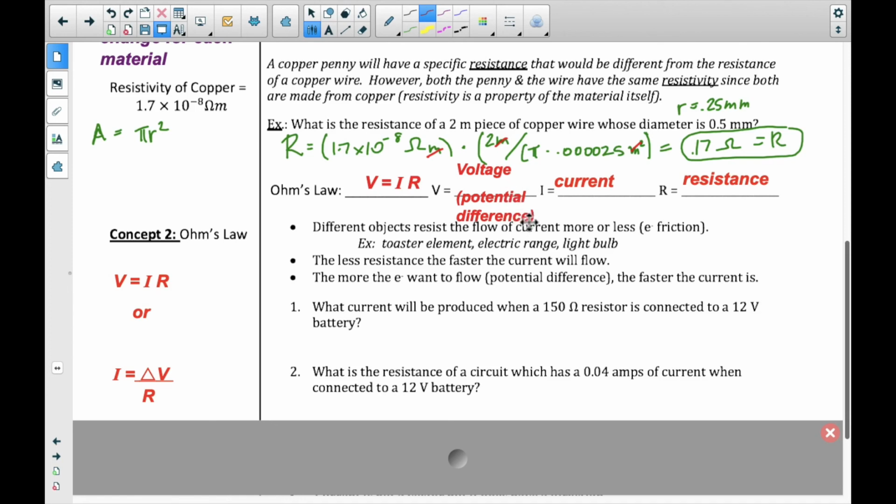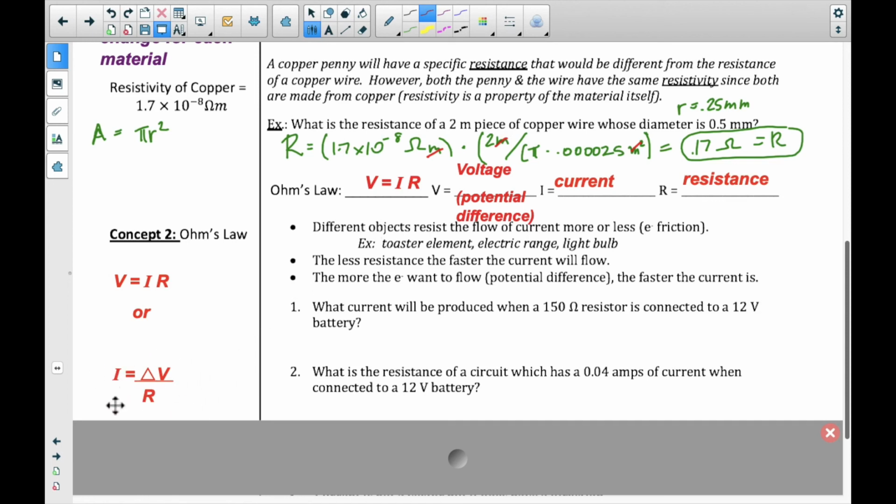And some people who are not familiar with DC circuits, electricity, might not understand what those mean. We're going to hope to figure out what all those mean. So V is voltage, I is current, R is resistance, and we put them together like this. This is, again, kind of like F equals MA. This is like the one that you memorize. So V equals IR is the one that you memorize. Just for me, it's easier to memorize it that way.